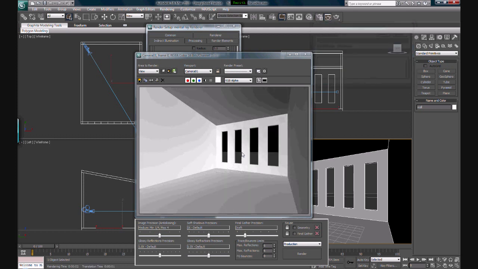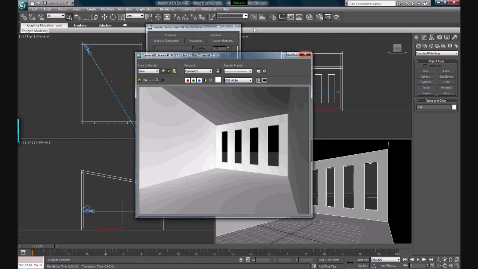So yeah, this is the result of the render. As you see, although I haven't put in any lights in the interior, 3D Studio Max helped me to create an artificial lighting to enable me to see what I'm working on. But of course, the lighting quality is very sketchy. It's very cartoony, in other words. So now I'm going to put in a proper light to light up the interior.